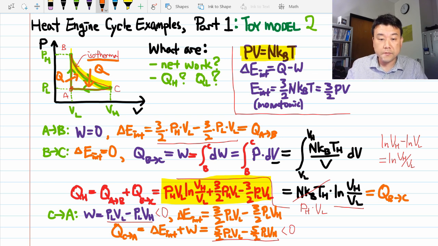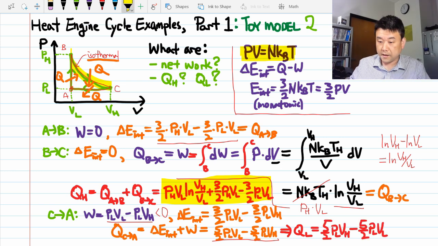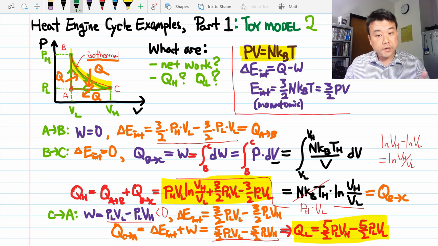So that means the heat flows out of the system in this isobaric compression. In fact, that's the only segment where heat flows out of the system. So this gives the QL. Or rather, QL is the minus of this, since it's by convention defined to be positive. Alright, let me highlight this so that I can find it later. Alright, so those are the heat transfers.